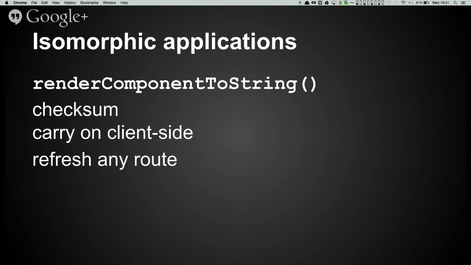So when we write applications now, we write components, and those components run on the server and they run on the client. When you're writing a component, you don't care whether it's the server or the client. They have exactly the same environment available to them, whether they're in the browser or on the server, and we do that by passing the data that they need down to them. Essentially, the application itself doesn't know or care whether it's running on the server or the client, which means that the server routes are on the client as well, the client routes are on the server as well, and you can refresh any route and the server will render that route.